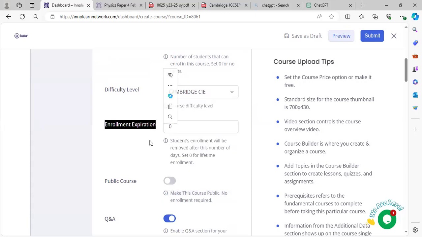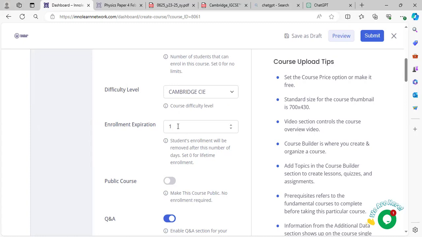Enrollment expiration. If a student enrolls for this course, do you want it to expire? For instance, if a student is in grade 8, by the end of grade 8 they should not be able to access it because that year is done. So maybe you want to set this to 1 year. After the end of 1 year, they can't access that course.